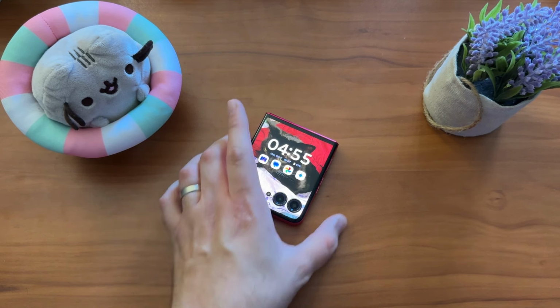So just a really complete package. When you talk about the RAM, nice software, when you're talking about the Snapdragon in here, you get everything that you'd want to get. It's near enough an experience that you're going to get on the Flip 6. A couple $100 less, much nicer styling. I mean, this is just a really sleek, nice device to have in the hand. It's fun to use.